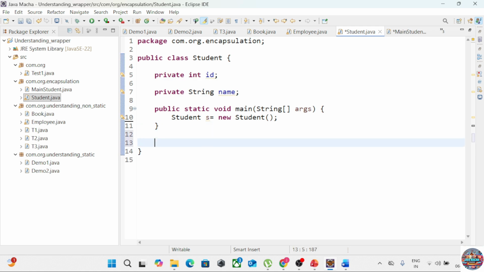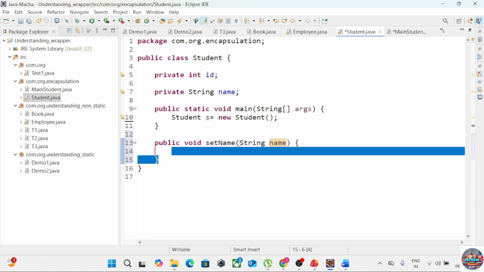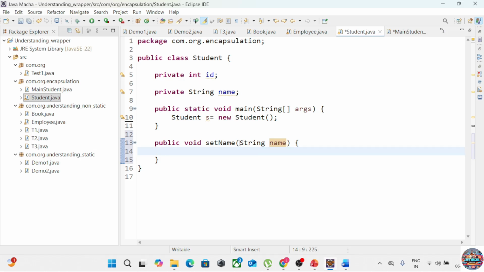What I will do is create a public method, void. We will be calling these the setter and getter methods. A setter method is nothing but to set the data. A getter method is nothing but to get the data. So I have given public void setName, because we are setting the name. When you want to set the name, you need to provide the name. What is the name here? That the user decides. And if you have any conditions or authentication code, you can write it here. As of now I am not writing any code, so I will use setName of String name.